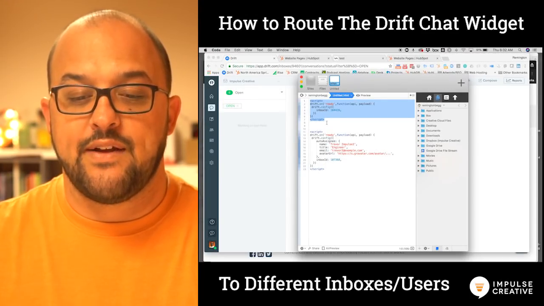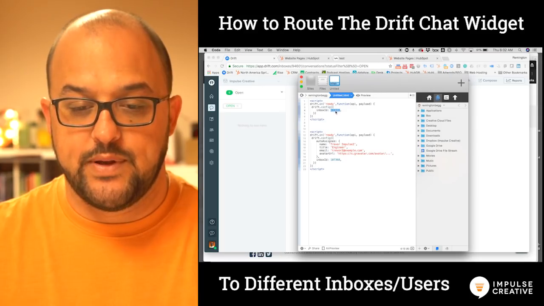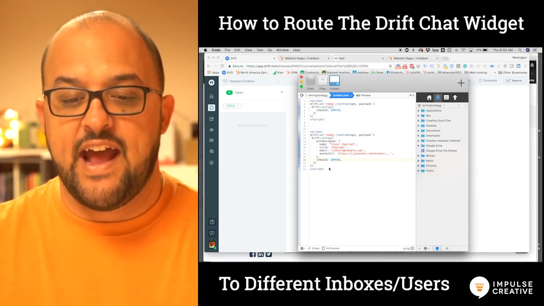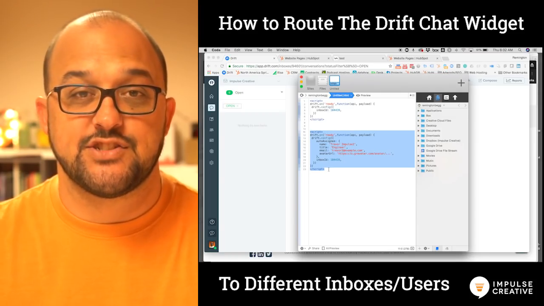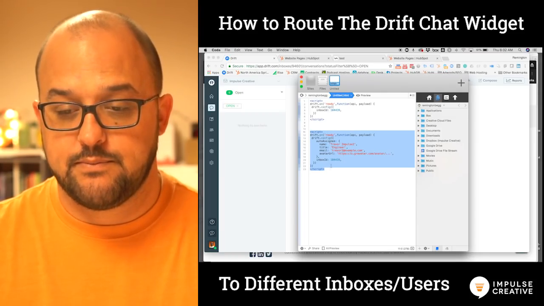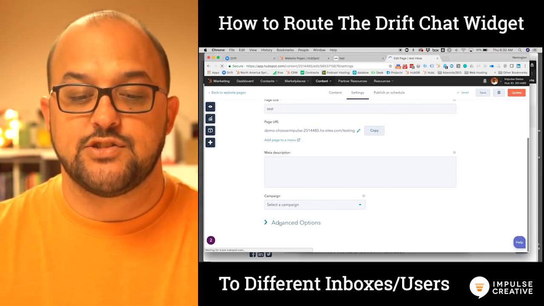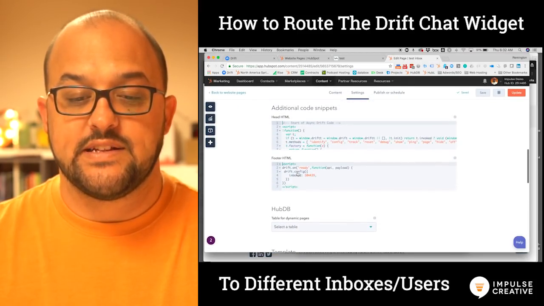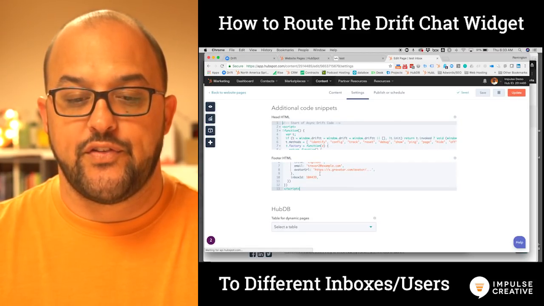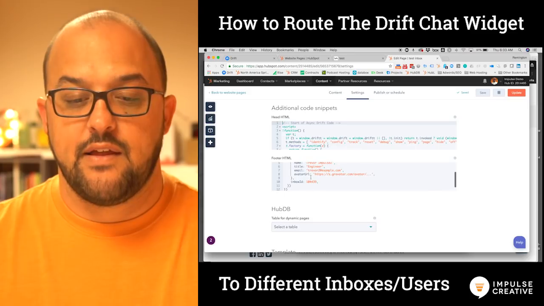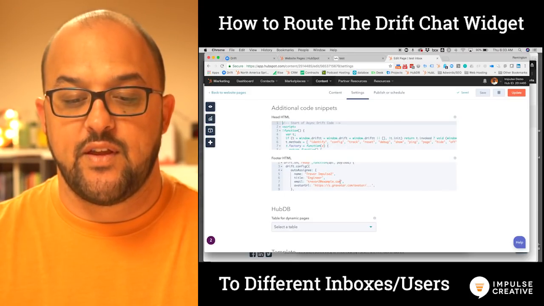So what I've done here in this example is I have that same example that we talked about, but what I've done is I've added in the assignee so that we're auto assigning this to an individual right from the chat. So if we take that same code and we drop that into the footer and replace our code that we had put previously, if we paste that in, you'll see that we have the name, we have the person's title, and we have the person's email.